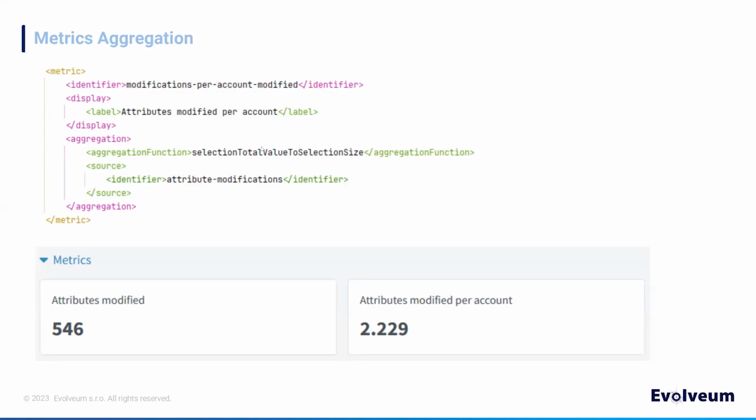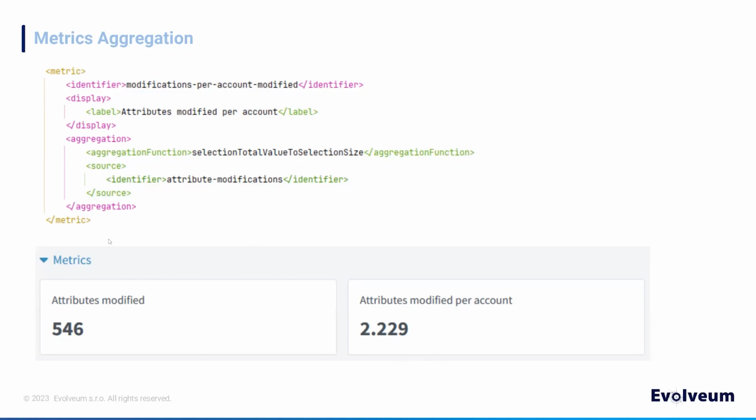We take the total number of attributes modified, and for the base of the ratio, we take the number of accounts that were modified. If we would change this to selection total value to domain size, the ratio would reflect the number of attributes modified per number of accounts seen, not modified. I hope it's quite clear.